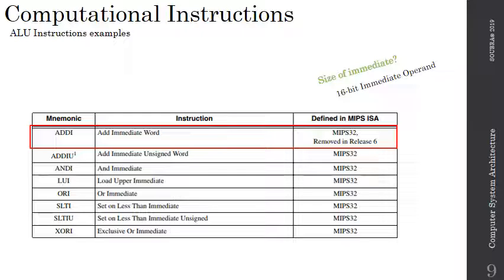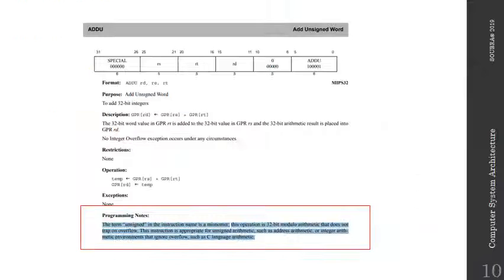The proof, I just had a screenshot of the actual documentation in the very next slide, and we're going to see it together. So here you can see that the term unsigned is kind of misleading here, because it's not about not being able to represent negative numbers, but rather, this means that the instruction will not create an exception on overflow.